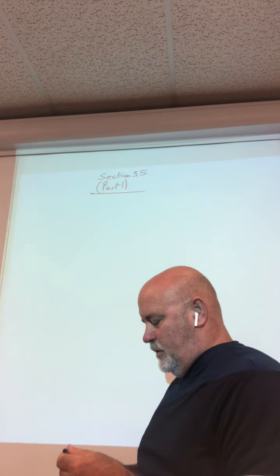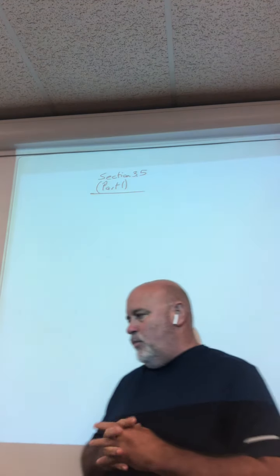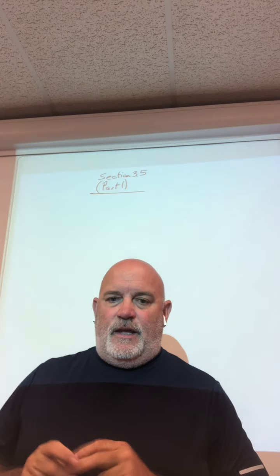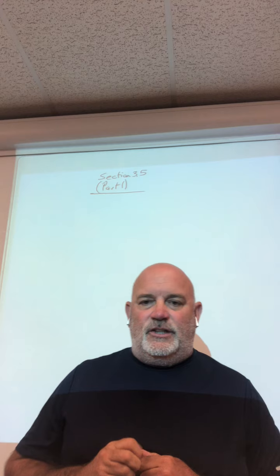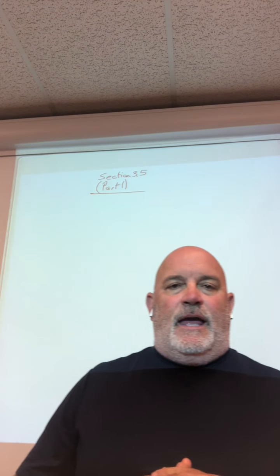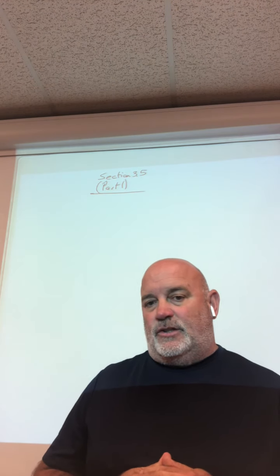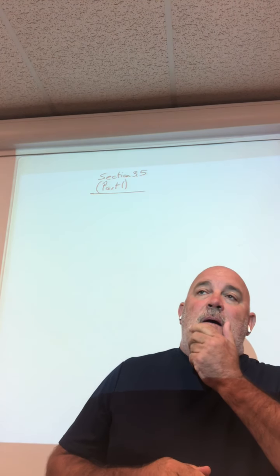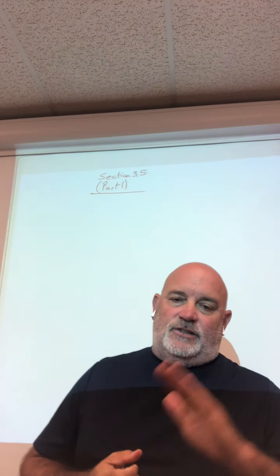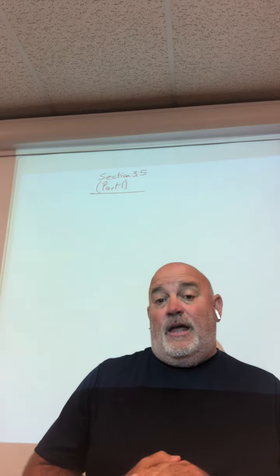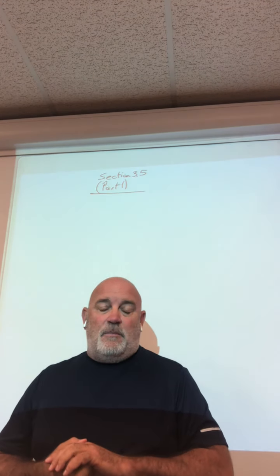Okay, we'll start now section 3.5 video, part 1. In our last video, we had learned how to take the equation of a line and find the slope and the y-intercept by putting it in slope-intercept form. What I want to do now is show you how to take that slope and y-intercept and actually graph the line from those two pieces of information.